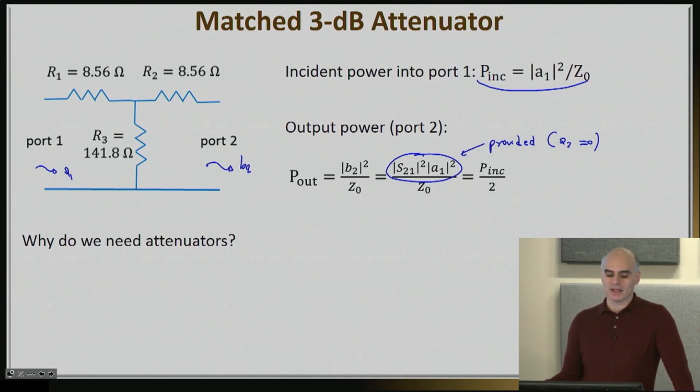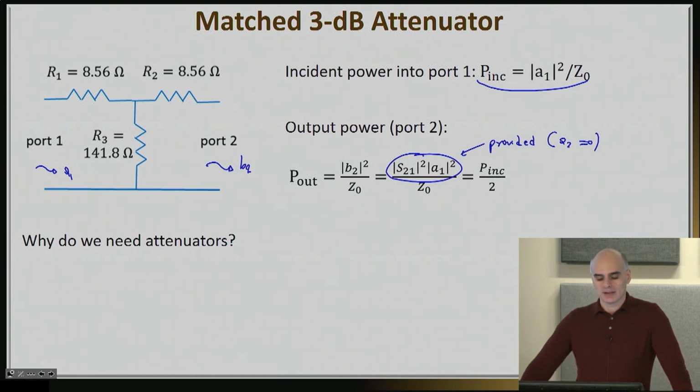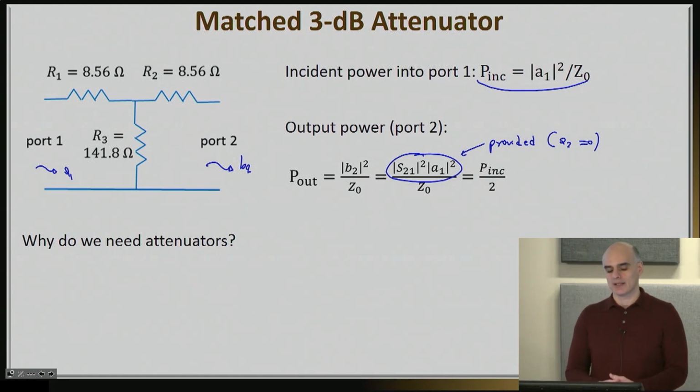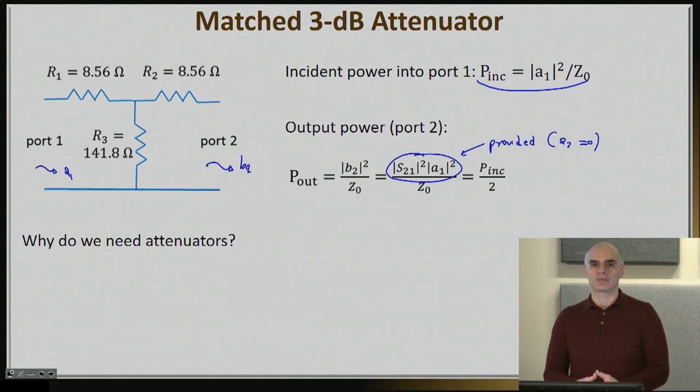For example, in measurements and instrumentation, 3 dB attenuators are quite useful because at some point you may realize that the power you're actually shooting to your device is too high. You may burn it. You may damage it. In that case, you do need to attenuate it, and we do choose attenuators to do that. In fact, in instrumentation, it's very common to have what we call variable attenuators. So there's a little knob that you can tweak to change the attenuation level.